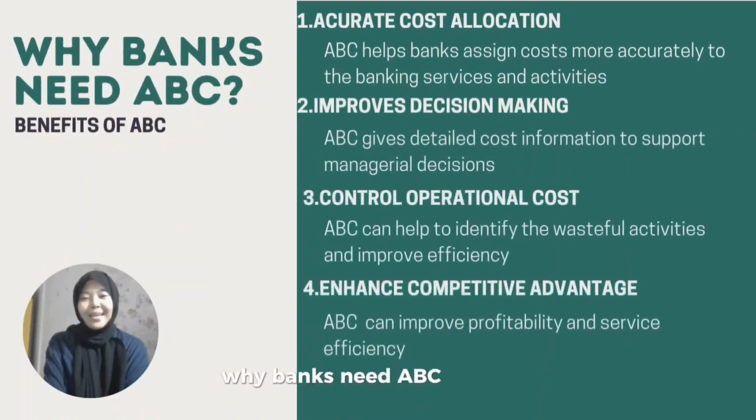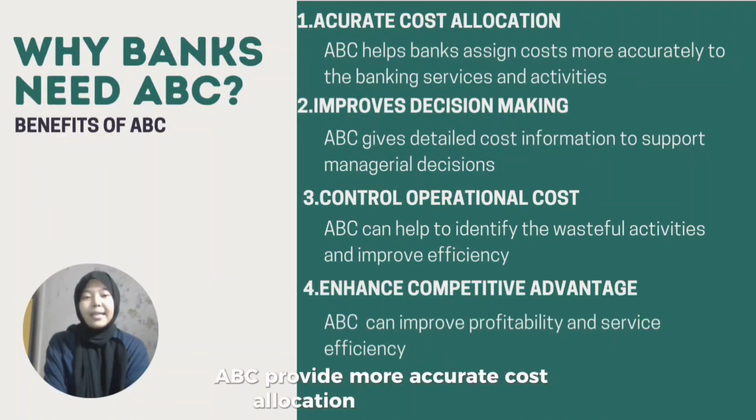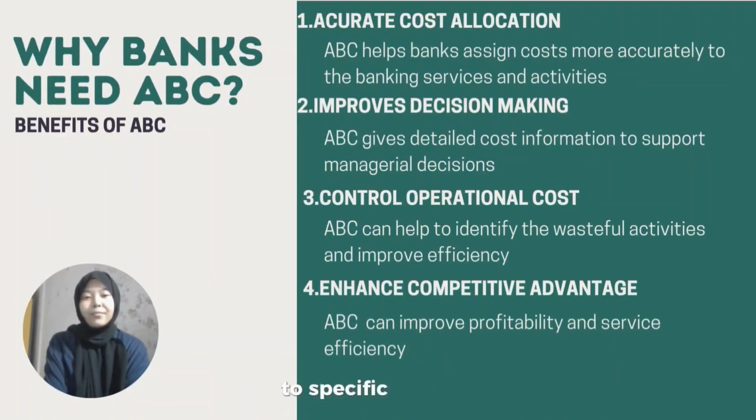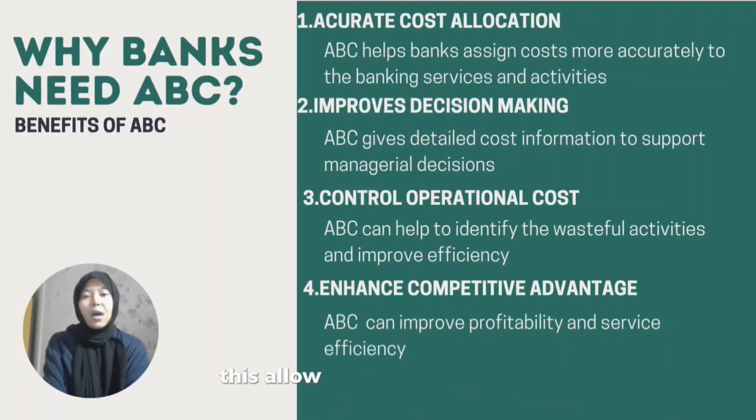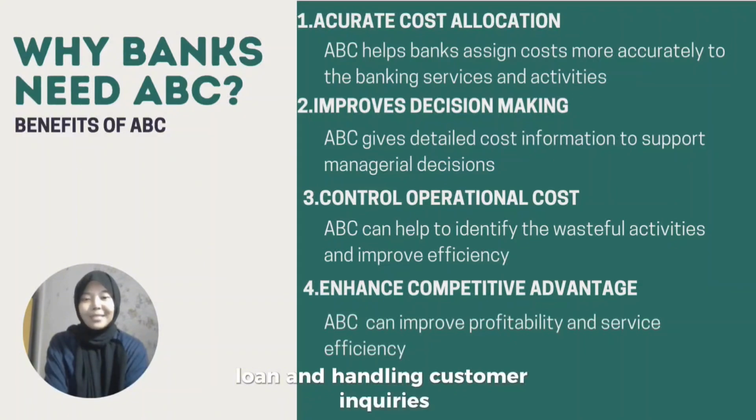Why banks need ABC? There are four benefits of ABC. The first one is accurate cost allocation. ABC provides more accurate cost allocation by tracing costs to specific activities rather than distributing them evenly across all services. This allows banks to understand the actual resources consumed by activities such as processing loans and handling customer inquiries.